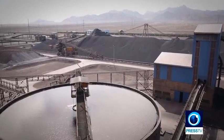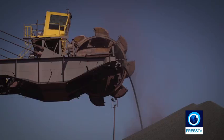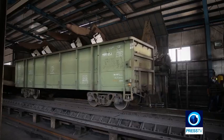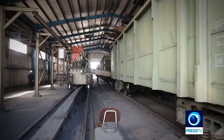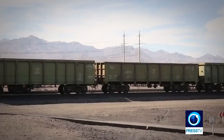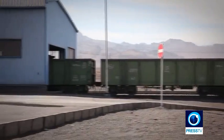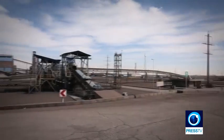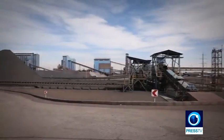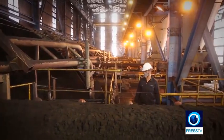Storage facilities at this company can hold thousands of tons of concentrate and raw material needed to make sponge iron and pellets. Various parts of production are connected by a railway system that transfer material along the vast network of the production line. These railways also connect the company to ports and other down-the-line customers. It uses the latest technology and machinery to get the job done. Some of these machines are domestically produced, while others are imported.